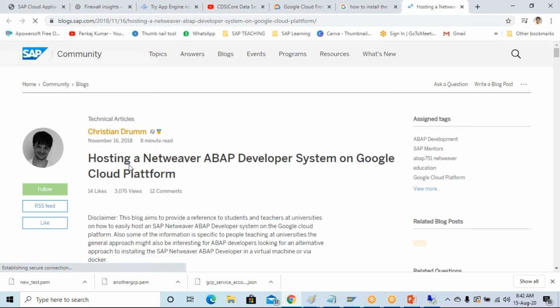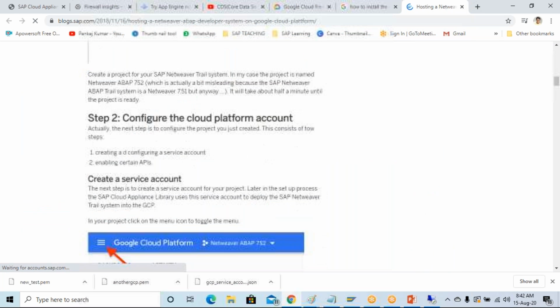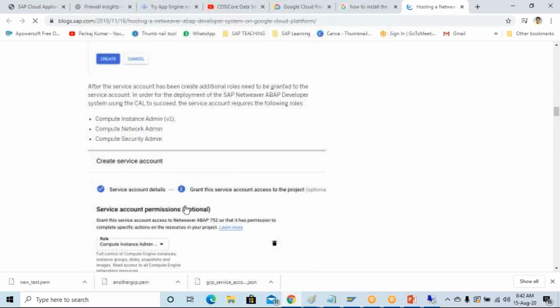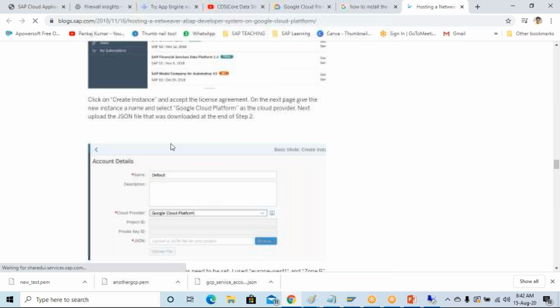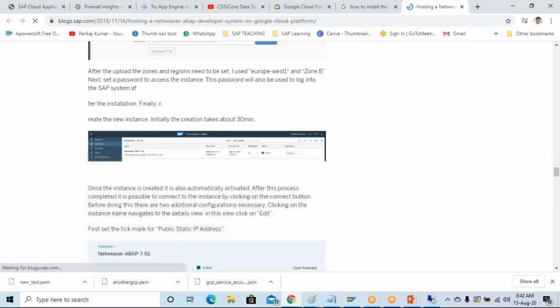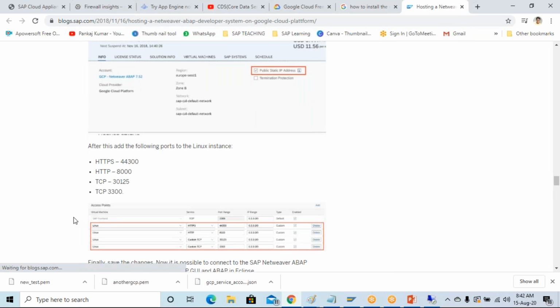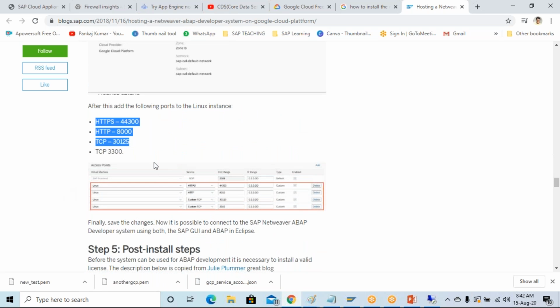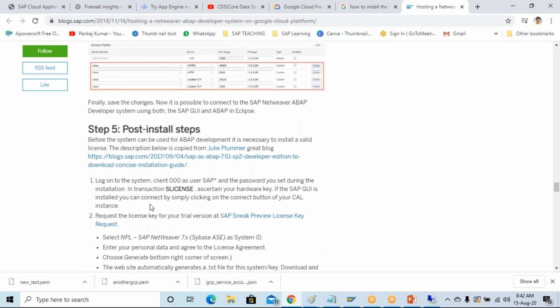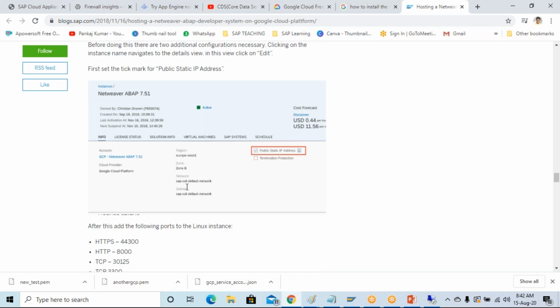This also is a very good one. You can just refer to it here. I think they have not mentioned any firewall. This is by Christian, and here let me check if they have mentioned the firewall rule. The same steps they have given over here, I have followed the same. Okay, this configuration also needs to be done. This we have missed. Let us see if it is giving some error.